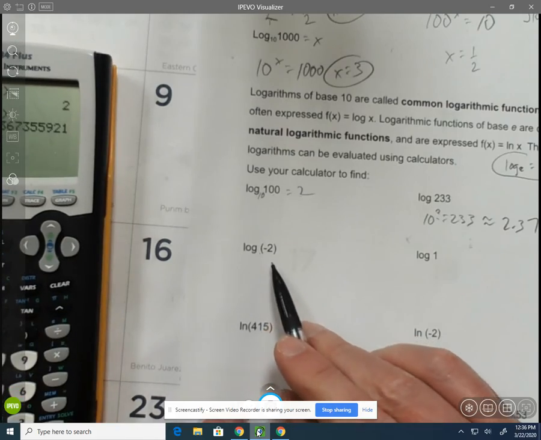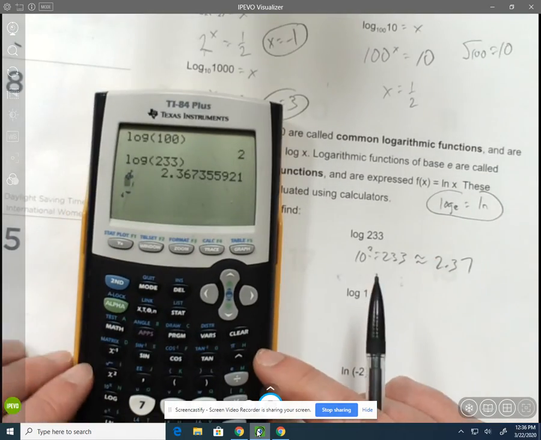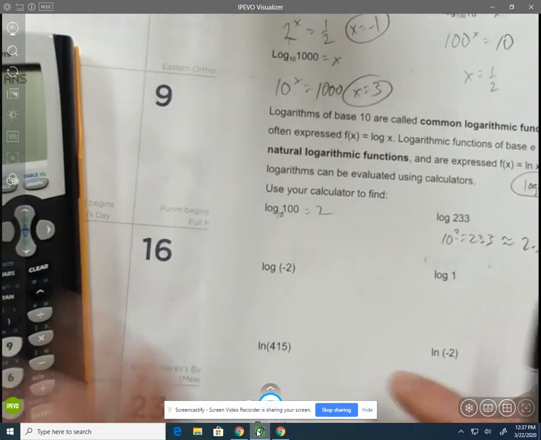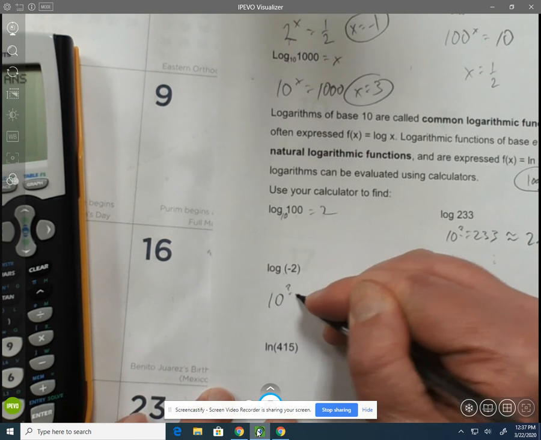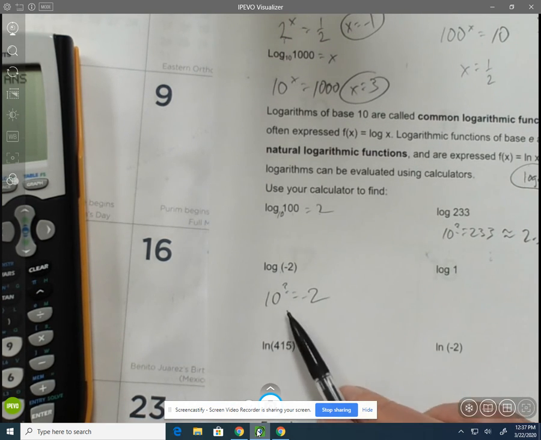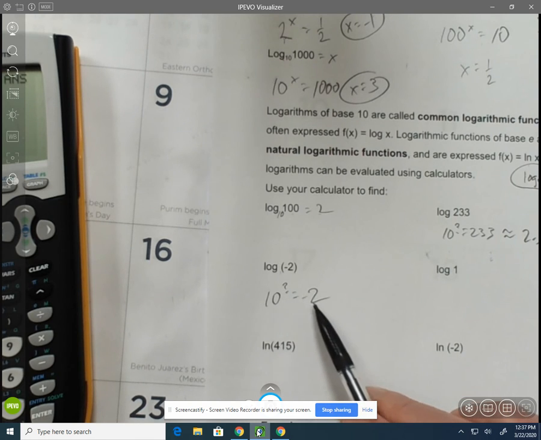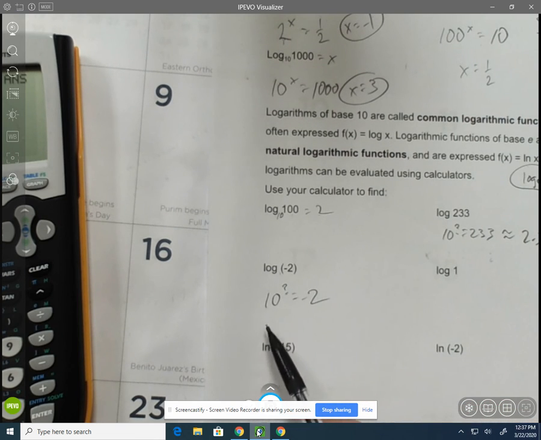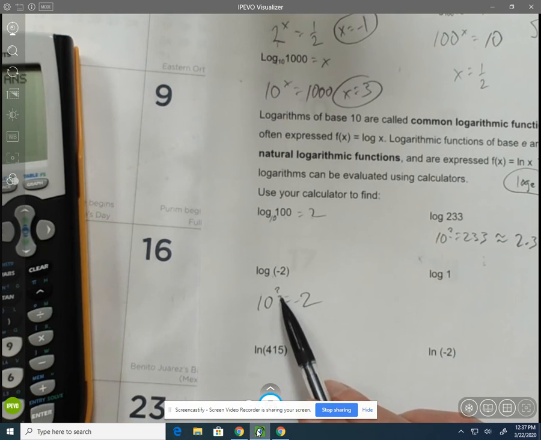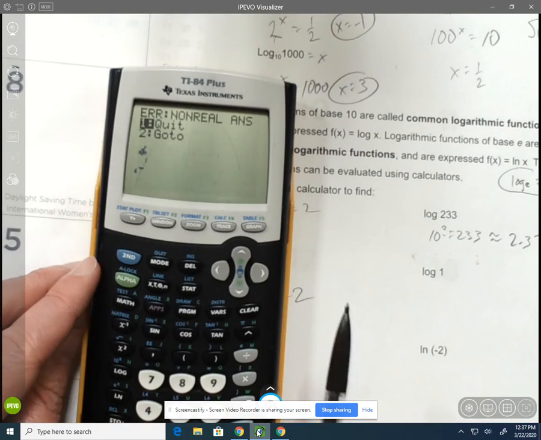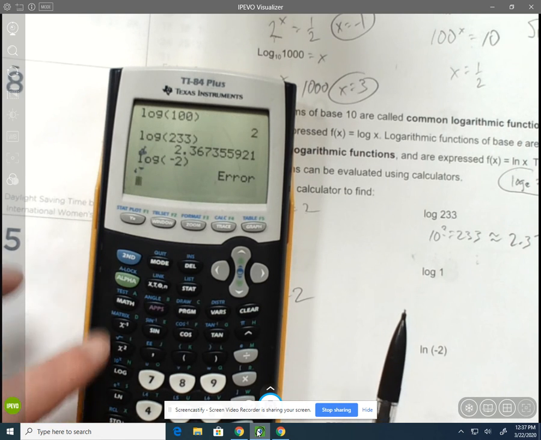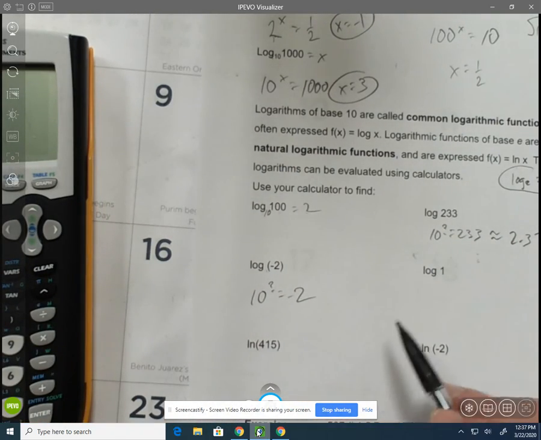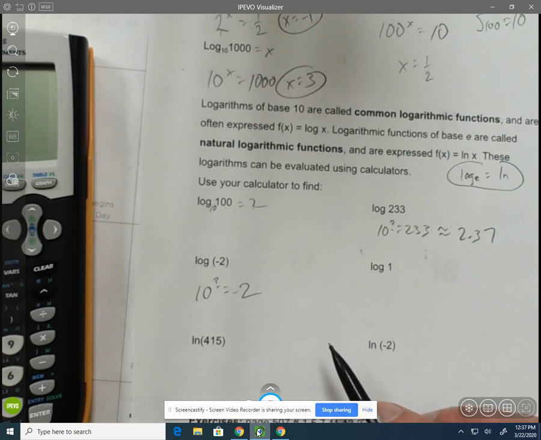If I try to do the log of negative 2, all right? So let's do log of negative 2. And it gave me an error. Why did it do that? Well, basically, we're asking 10 to what power equals negative 2. And you can never do 10 to any power and ever get a negative. Because remember, even if we start doing negative exponents here, this thing has that asymptote of the x-axis. It's going to get closer and closer to 0, but never actually go negative. Matter of fact, if I tried to do the log of 0, it also gives me an error because 10 to any power will never be 0 or a negative. So not all logarithms can be evaluated.